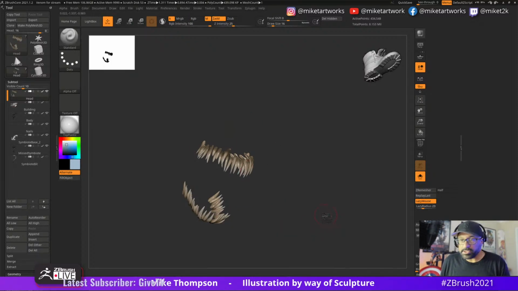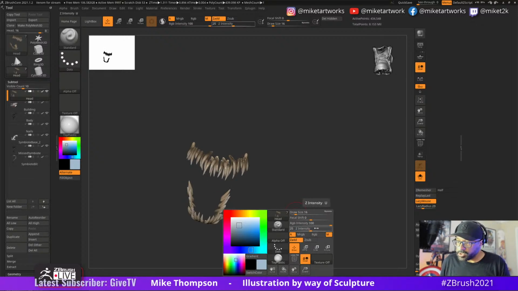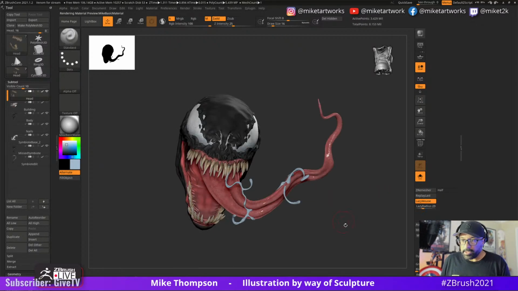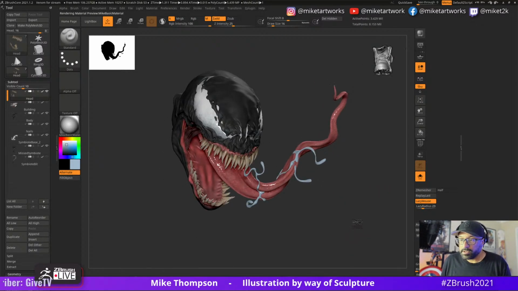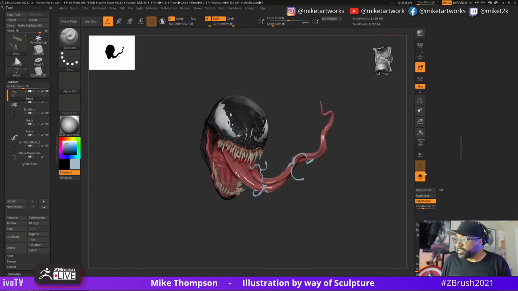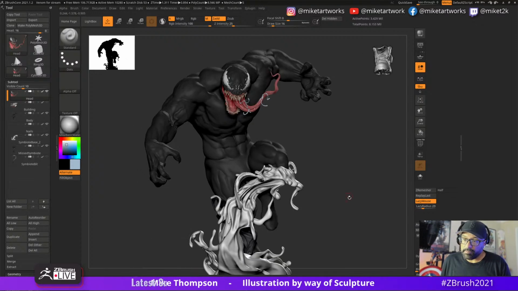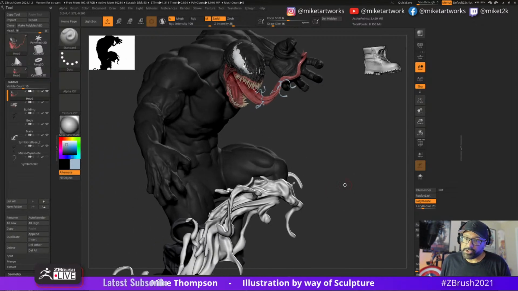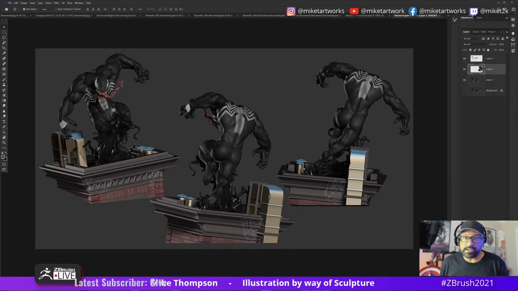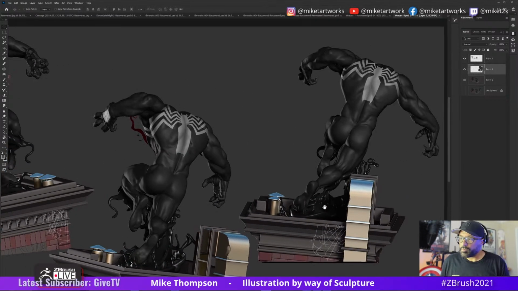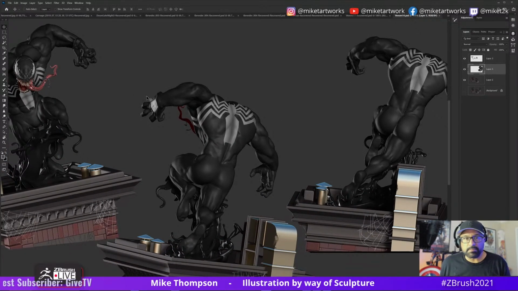So I poly painted the teeth, so that gives you an idea of what you can do with the power of suggestion or something like that. There you go. That's better. All right, so now if I bring everything back, that's more like what it looked like in my other renders, right? If I go back over to Photoshop and zoom in, that's what we're working with over here. I'll be poly painting the spider on him, all that. What else? Let's see what else.